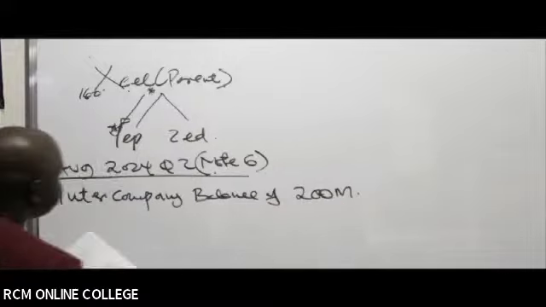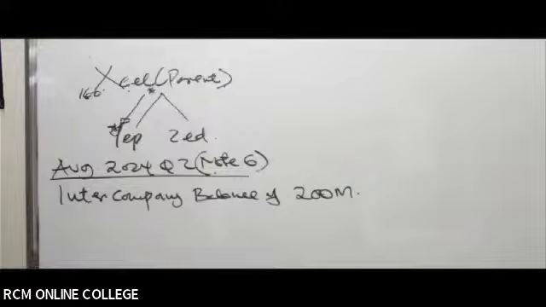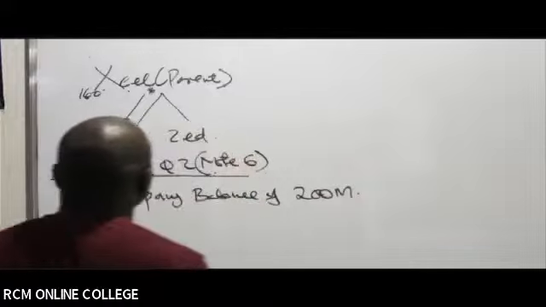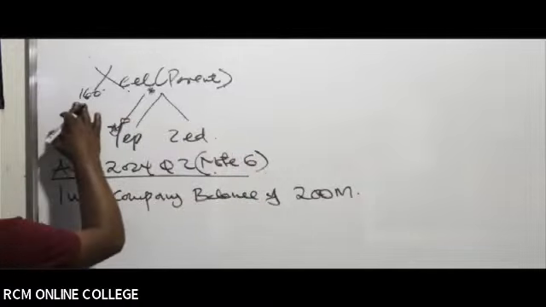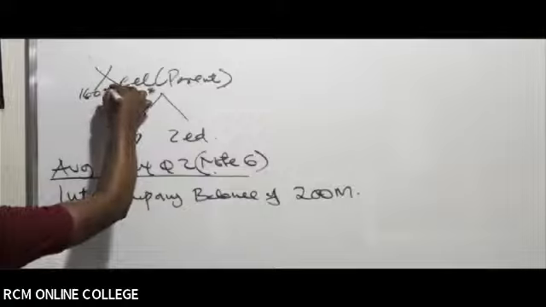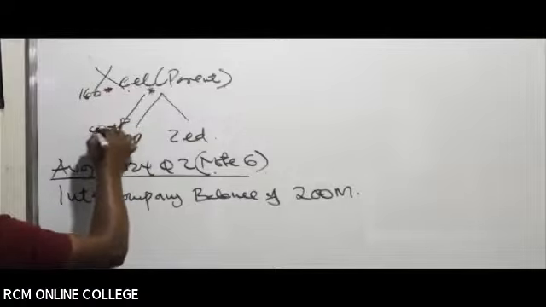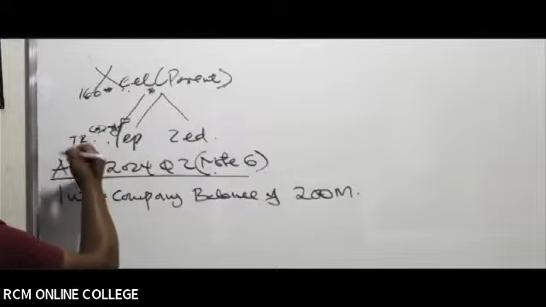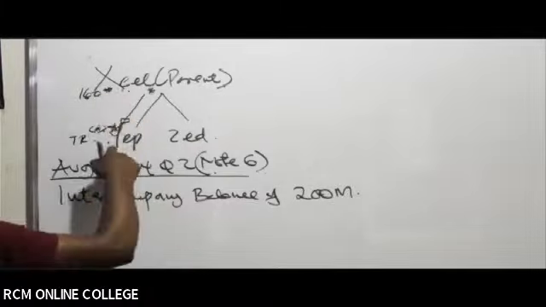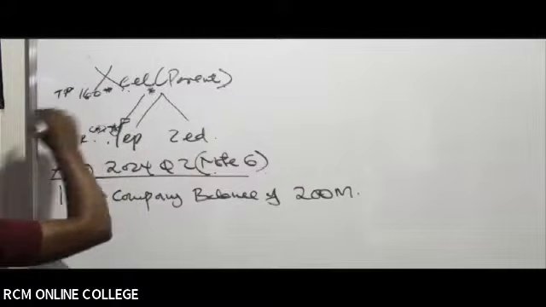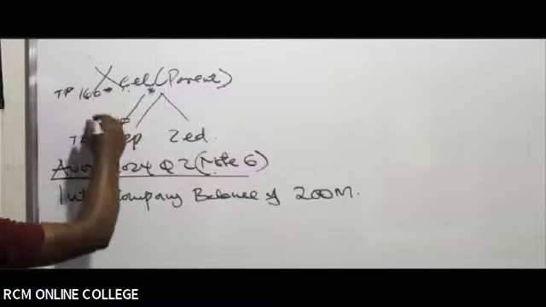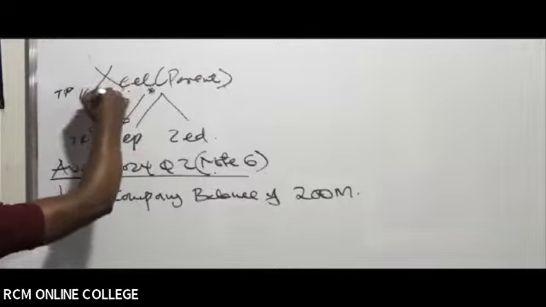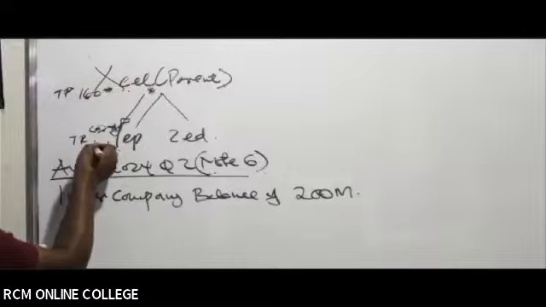So it means there was a cash in transit of 40 million. Excel has already accounted for it, while YEP is yet to account for it because he is yet to receive it. Remember, YEP is reporting Excel as a trade receivable, while Excel is reporting YEP as a trade payable. So Excel has partly paid 40 million and reduced it in his books to 160, but YEP is yet to receive the check.